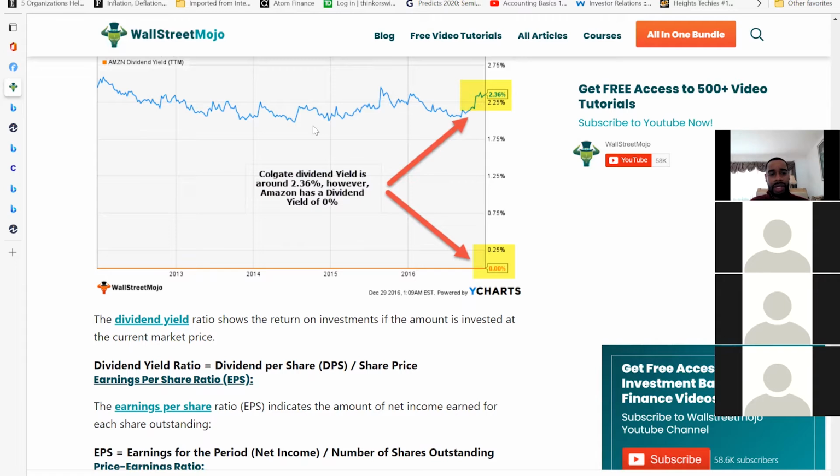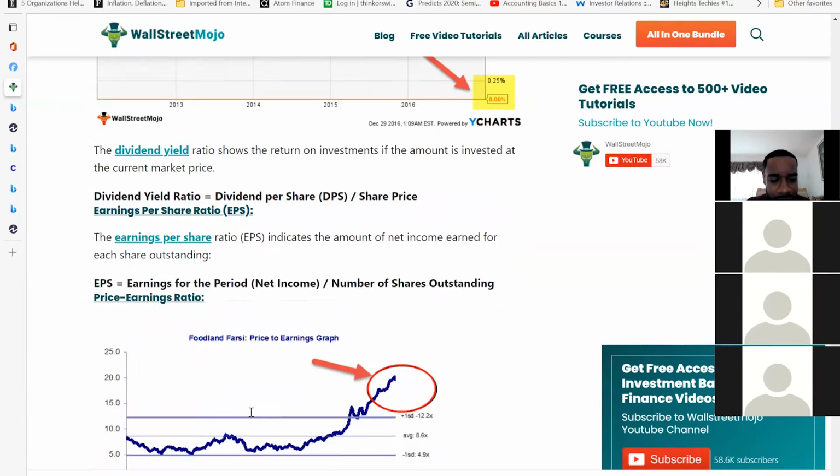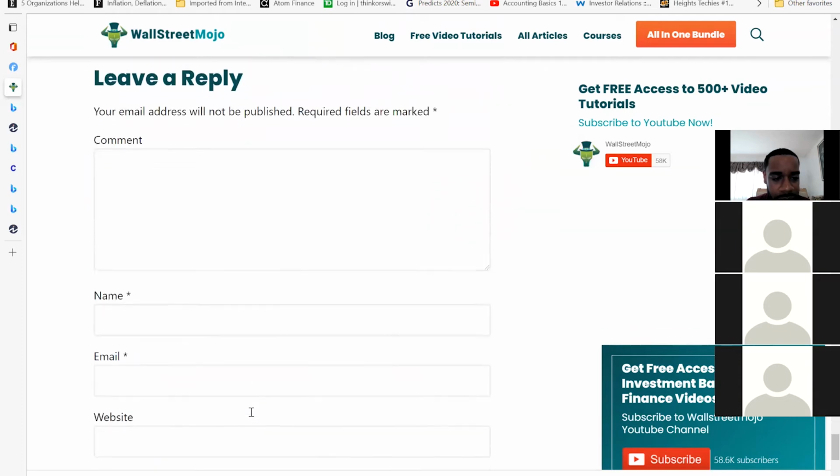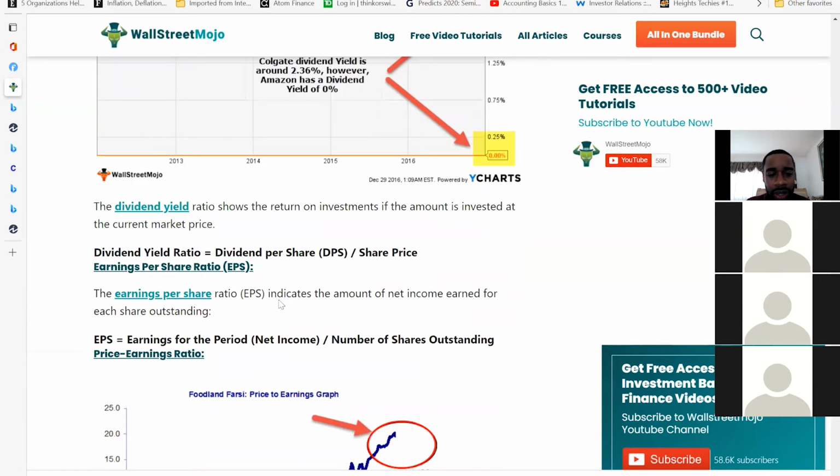It is a telling sign. It's a telling sign that companies are trading at extremely high valuations. And that also means that being able to do research and investigate these companies is even more crucial, right? Because if a company has a high PE or a high price to sales ratio, and I feel like they didn't cover price to sales ratio in here. I just want to cover this one as well because it's very important.